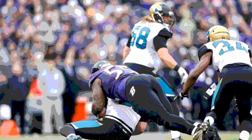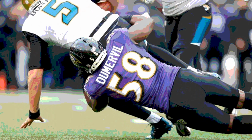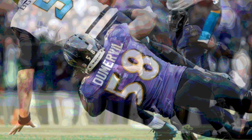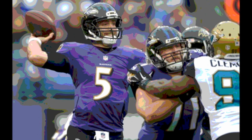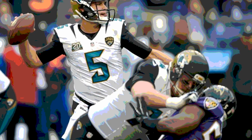So then on first down, a penalty against the offense for holding would bring it back to the 48. And after a pair of incomplete passes, it was 3rd and 20 from the 48, and Flacco hit Brown. He picked up 12, but was 8 yards shy of the first down. And so out would come Justin Tucker to attempt a 54-yard field goal with just 46 seconds left on the clock in the first half.